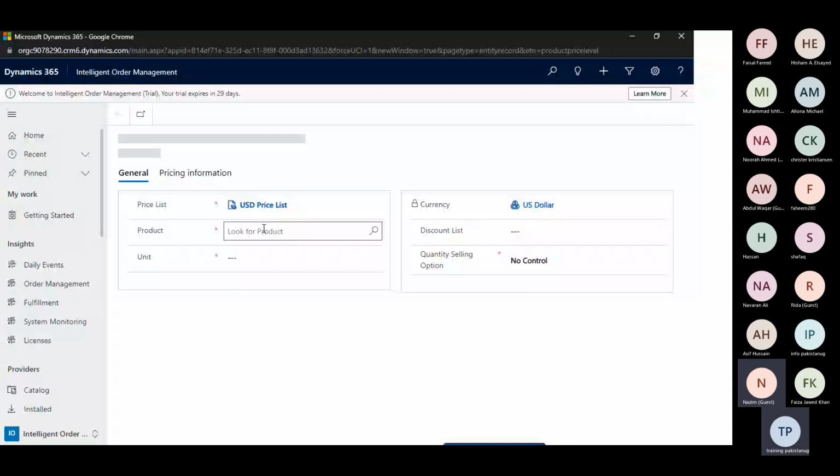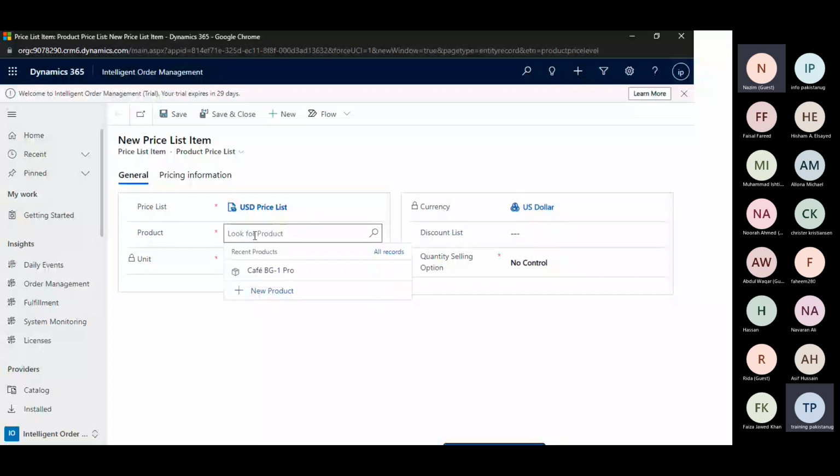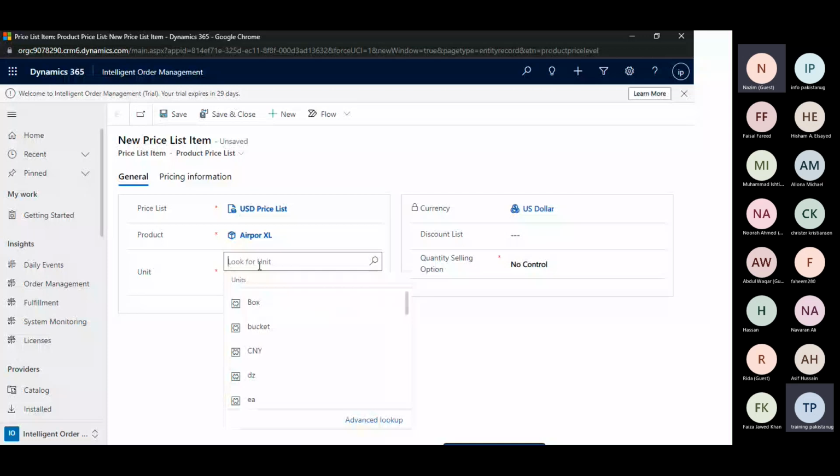And I will show you as well in future during this session how I can create a new product and add this to a price list. You see here, for example, these are the default price list products available that were part of the configuration. Let me select that. You see it automatically populated the unit here. But if I search here, you see there are a lot of units available, and we can select any of these units as per our need, for example, box.